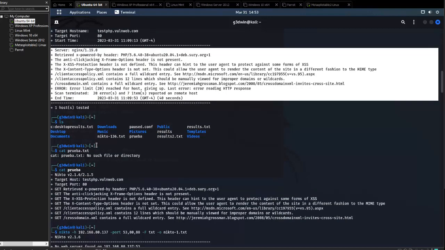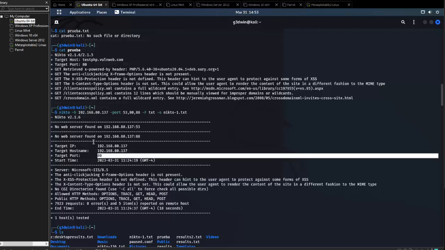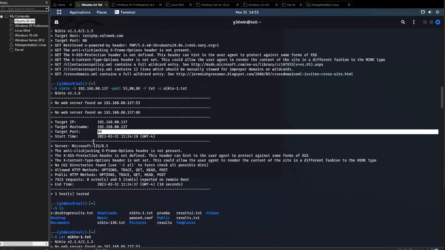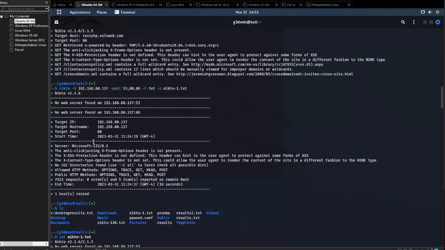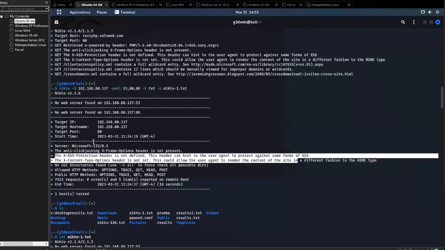I kept going just to see what else I had in my documentation, my scanning. I did try at one point to scan another one. I believe this one was my Windows server that I was trying to find what it had. I could only find open port 80, which is okay because I know I had it open. And I could see other things. Clickjacking: X-Frame-Options header is not present. You see? That's another given right there. So you have to start reading everything that you find, and document it.